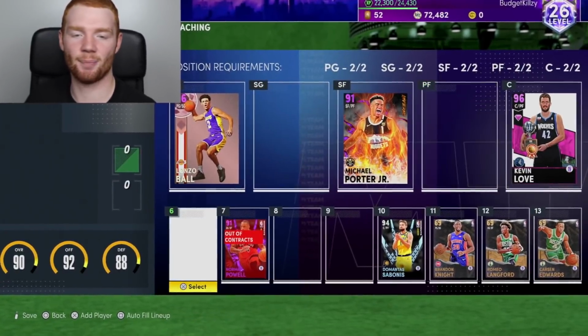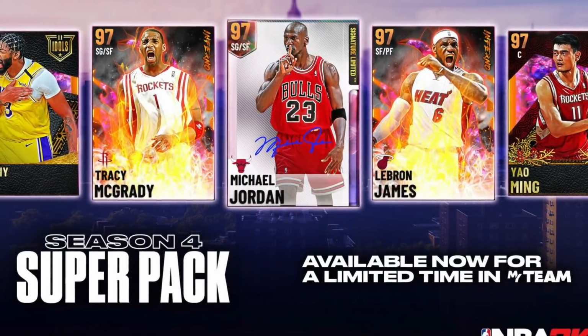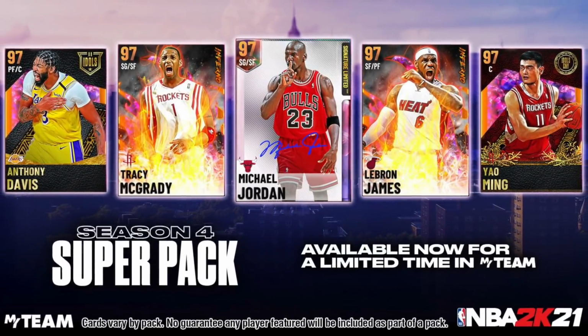Now we just need a shooting guard, power forward, backup point. Okay, we need so many positions. Also, let me just add that I did buy these players before the super packs came out, so the prices might be a little bit more expensive, but you'll be able to see.